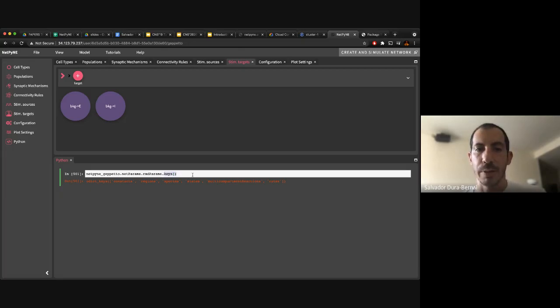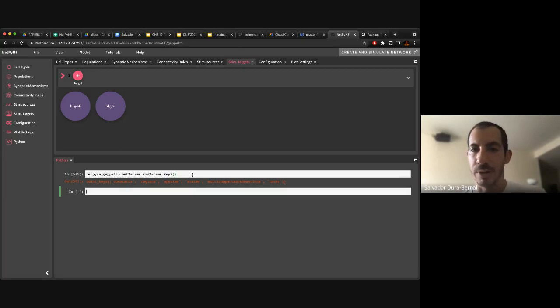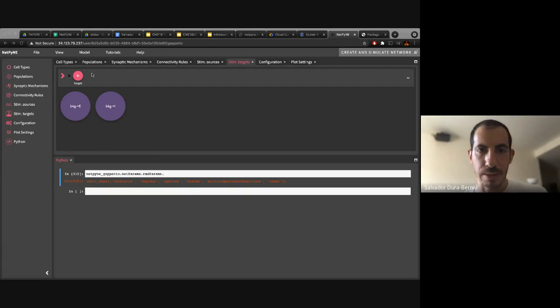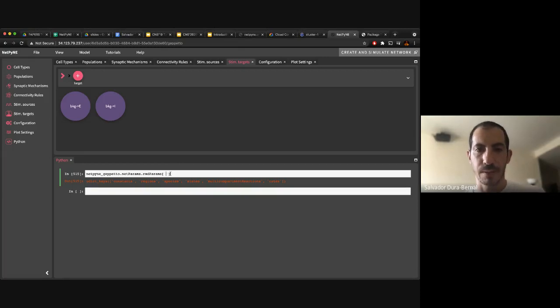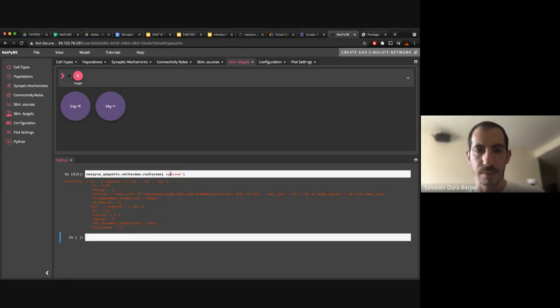But for now, what we can do is access it through here. So what we're going to look for is where this IP3 is stored, and let me just remind myself. It's inside species. Okay, so here we can see IP3 is here.